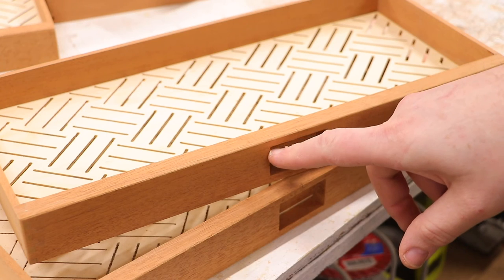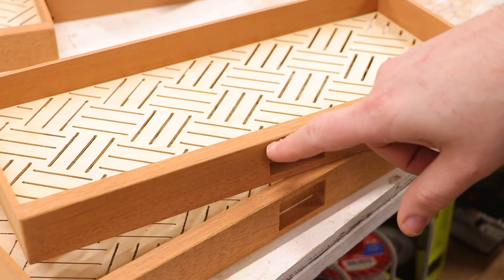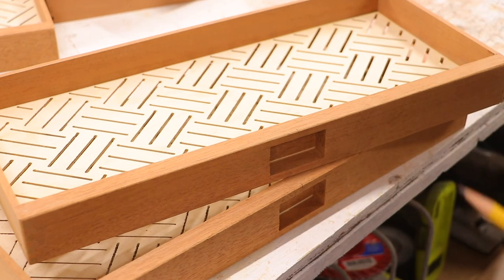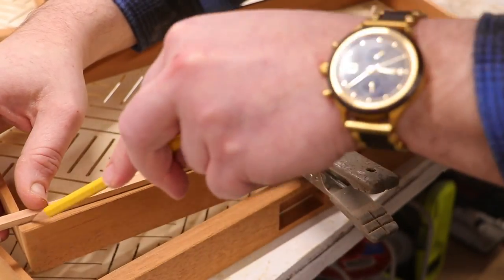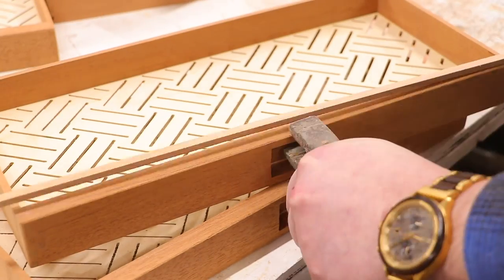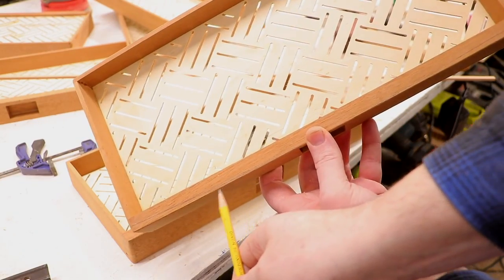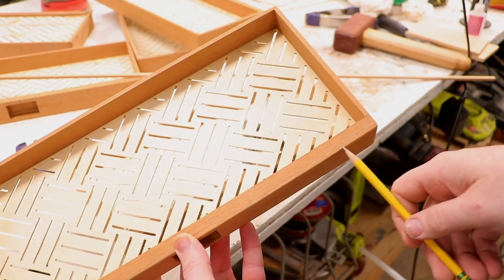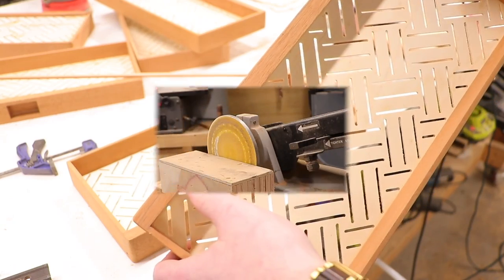And because I don't want to relieve any material here where the hygrometer is going to be, I'm going to put the center of my bow right on the edge of this cavity here. So just bend it back slightly. And we do the same on the other side. So you can maybe see just the slightest amount of material that we are going to remove. And I'll just simply remove this over on the disc sander.